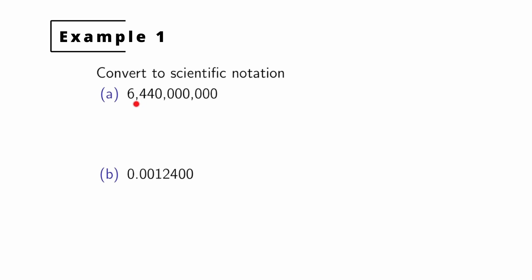So we want to start by converting 6,440,000,000 into scientific notation. Scientific notation is a way of writing this with fewer numbers. The way we do it is write it as a decimal, 6.44, times a power of 10. We need to figure out which power of 10 by simply counting how many decimal places we go from the right until we get to this spot right here. We want to have it be 6.44, a number that's between 1 and 10. If we count these decimal places: 1, 2, 3, 4, 5, 6, 7, 8, 9. So we will write this as 6.44 times 10 to the ninth, which gives us exactly 6.44 billion.